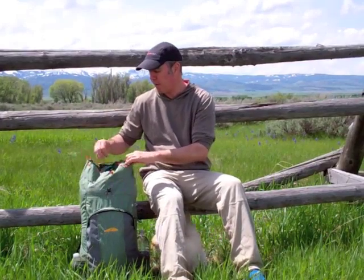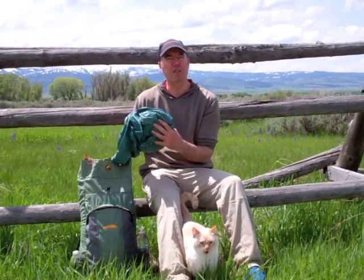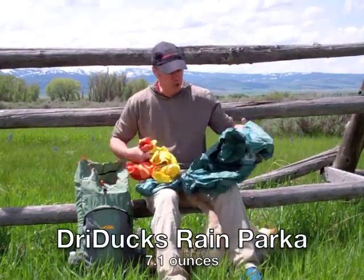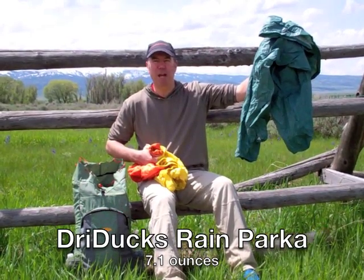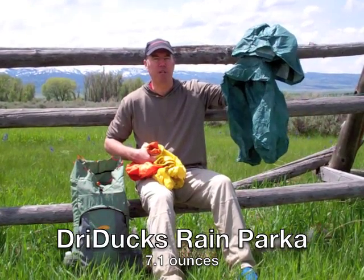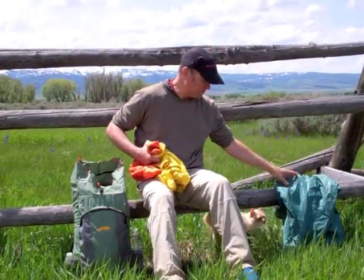So at the very top I have my rain gear. I don't worry about waterproofing this because if it does start to rain, I'll just put the rain gear on. I have a raincoat. This is what's called a Dry Ducks raincoat. You can buy the raincoat and the pants for 25 bucks. It's cheap, very breathable, very light, but not very durable. So what I need to do is be careful with that.